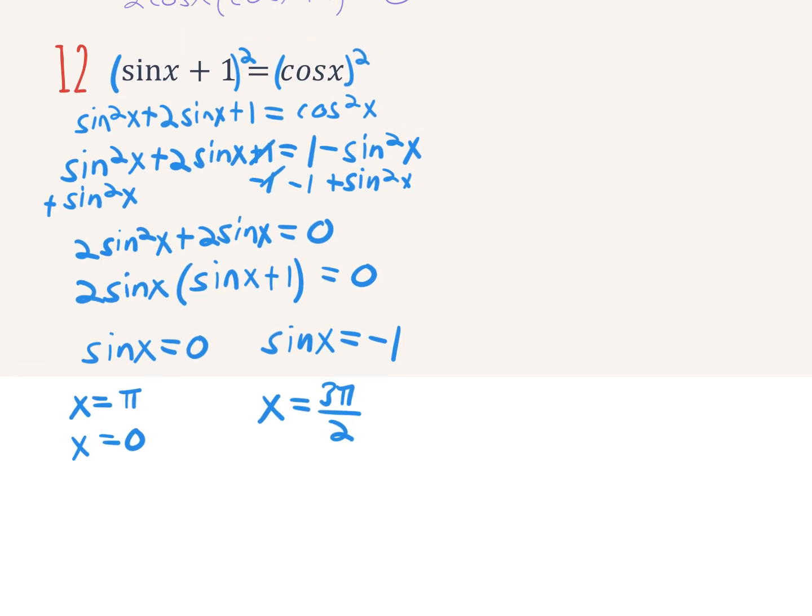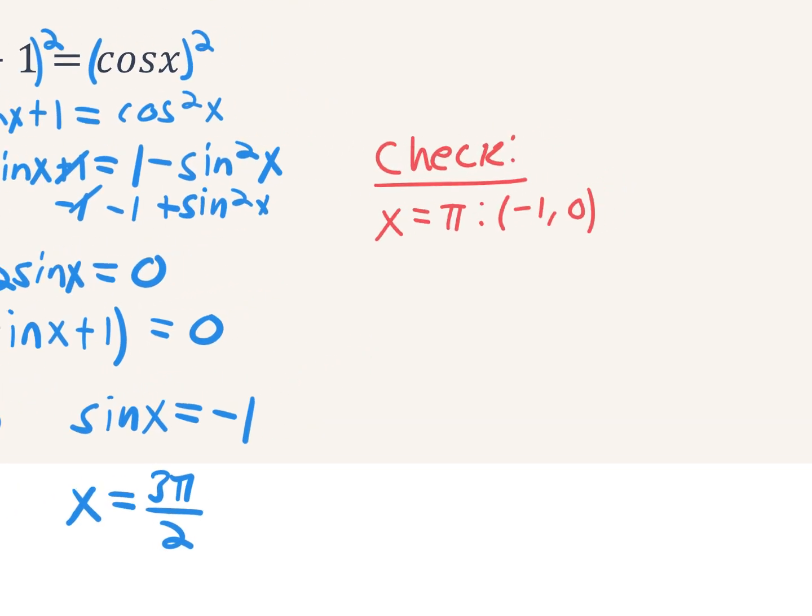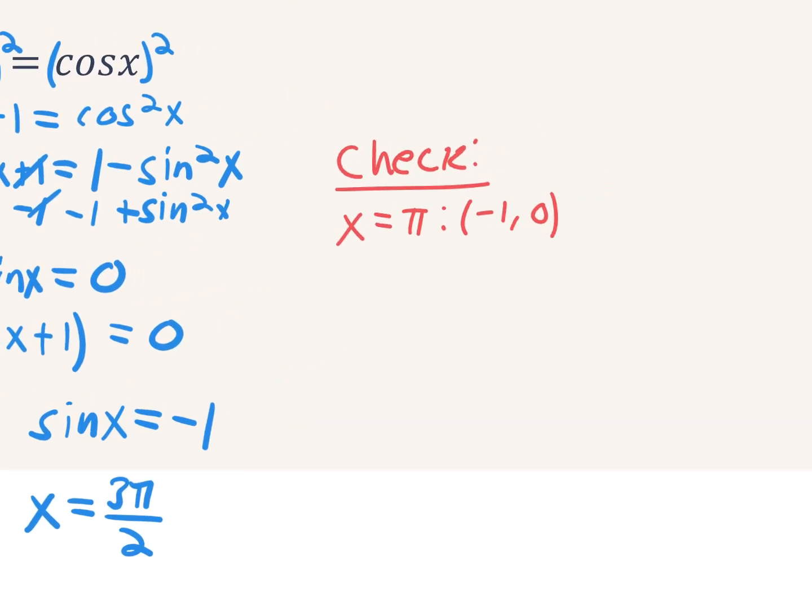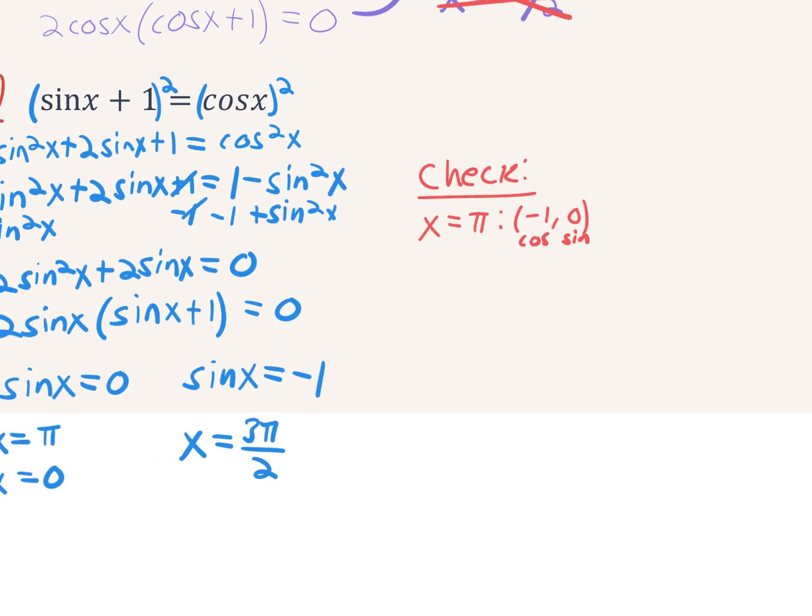Check them. Nice, right? So I'm going to do it on the side. Let's check them. Let's first check, doesn't really matter which one. Let's check pi. What's the ordered pair that we see on pi at our unit circle? Good, -1 comma 0. What's -1? Is that cosine or sine? Cosine. And then 0 would be the sine. Right, so let's use -1 as cosine, 0 as sine.